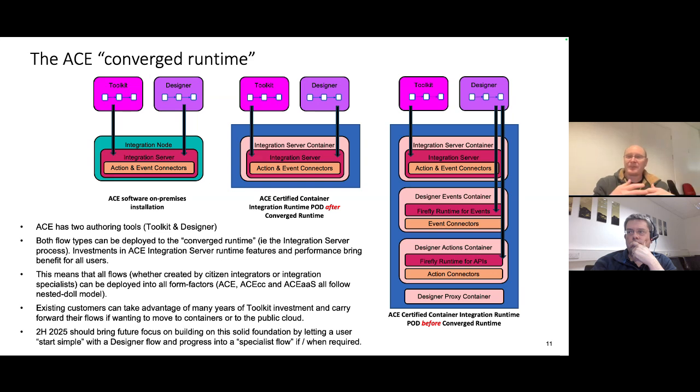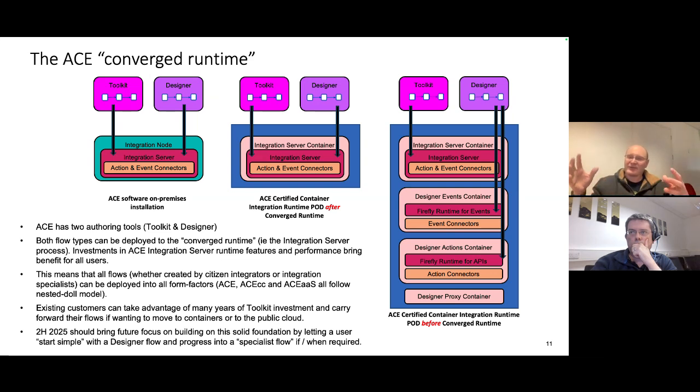Everything works brilliantly. In the cloud, a number of years ago, we brought out our designer, our no-code authoring experience. And that originally could only deploy to cloud. As we've moved that into containers, we've brought the authoring experience into containers, and we also brought in the runtime that processed those messages. So on the picture on the right here, what you can see is when you deploy a toolkit developed artifact, we would deploy that into the integration server container within your integration runtime. If you deploy a designer authored flow, what you would actually get is a couple of extra containers, and those would be used for processing those flows.